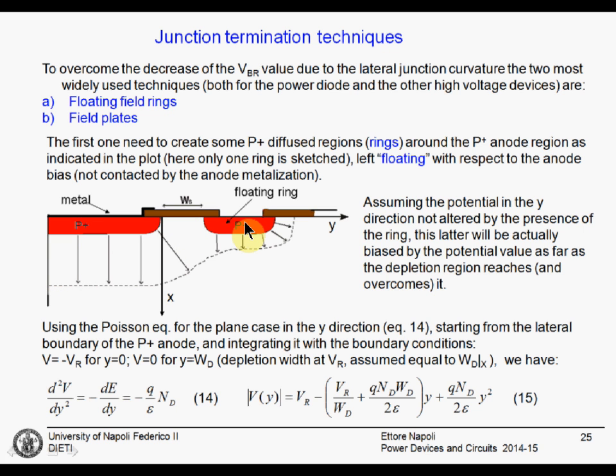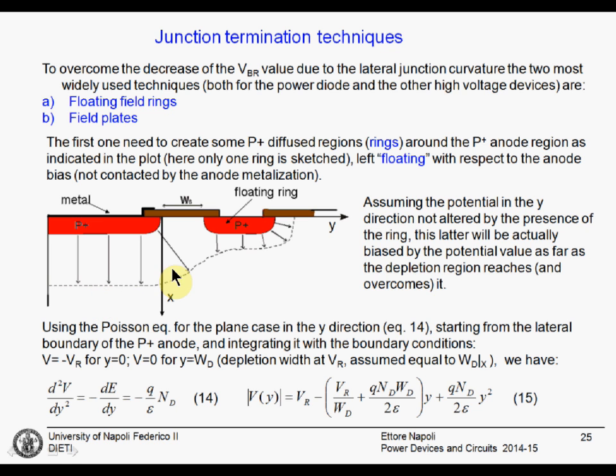At this point, this ring is at 0 voltage because it is surrounded by the intrinsic layer that is neutral, and it is at 0 voltage. At a certain point, the depletion region will touch the P plus region. At this point, this P plus region that is highly conductive is biased exactly with the voltage that is now the voltage of this depletion region here. From this moment on, the depletion region will extend and will start having this kind of shape.